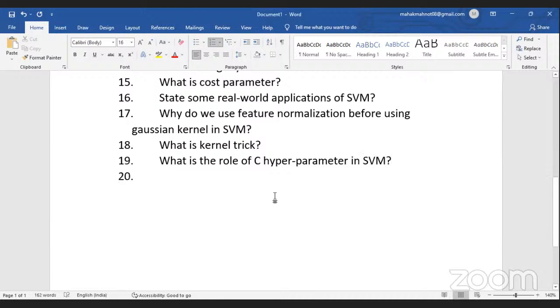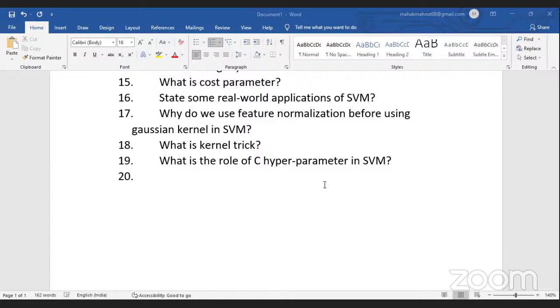There is a parameter, the C hyperparameter. Now we are going to learn about the role of this parameter. Some interviewer might ask you what is the role of the C hyperparameter? Why do we use this hyperparameter?